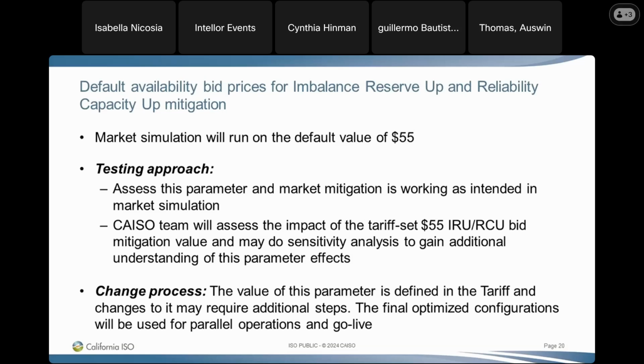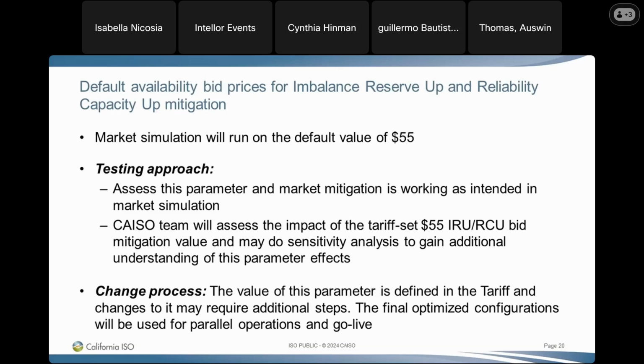Okay, great. And then the other question I had is, I know you said you'll be doing different scenarios when you're testing each of the parameters. Will stakeholders have an opportunity ahead of time to provide input as to that range that you'll be testing? I know you threw out as an example like 65%, 75%, 85%. Is the CAISO just going to decide ahead of time which ones to test, or is there an opportunity for feedback there? So the starting point is mentioned here in this call. So we do welcome feedback and suggestions. And then once we go through the comments and based on the feedback, we can actually settle on a starting value. These are the initial values that we plan to start with.